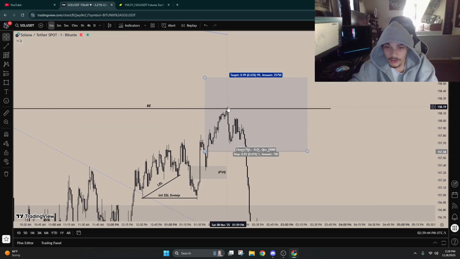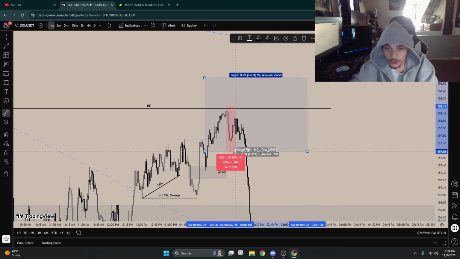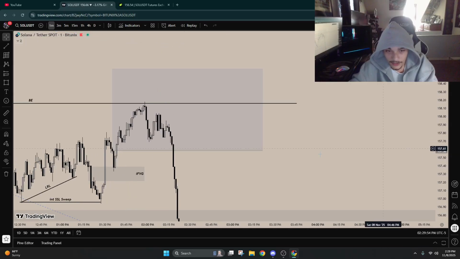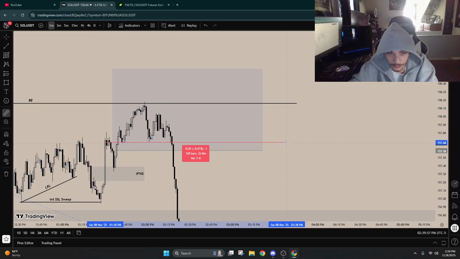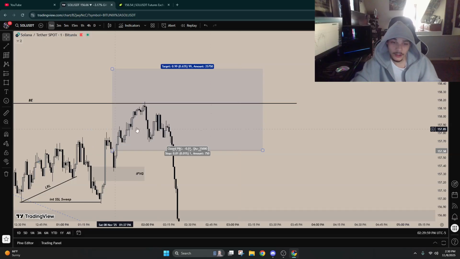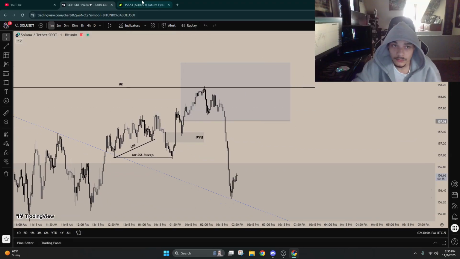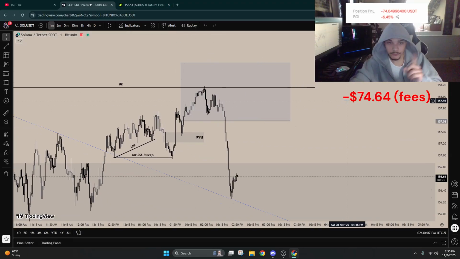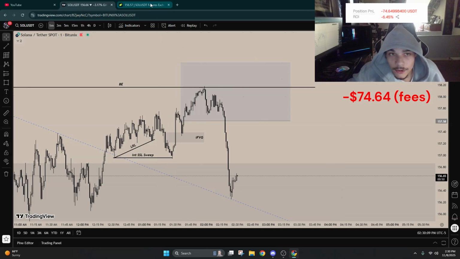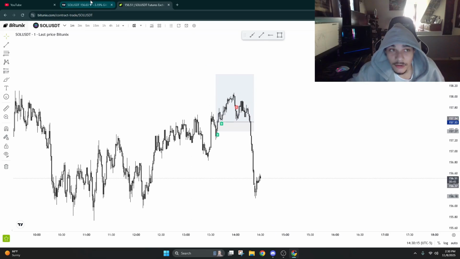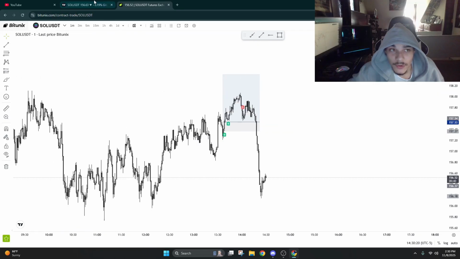What happens? As soon as we sweep out these highs, little doji, 3 candle dump. All right, cool. That 3 candle dump works fine. What happens literally on this third candle though, the last second? Stops me break even, because I put my stops a little bit in profit to cover fees. And yeah, so overall, I'll pop up this showing on the screen, P&L, and yeah, this was the trade. And as you can see, we absolutely dumped right after we swept up them highs. And why did we dump after we swept up them highs?